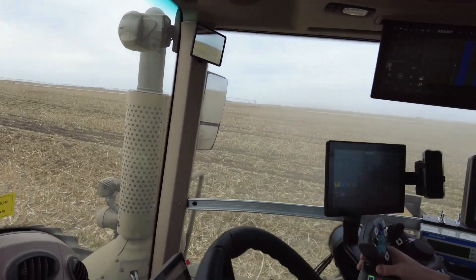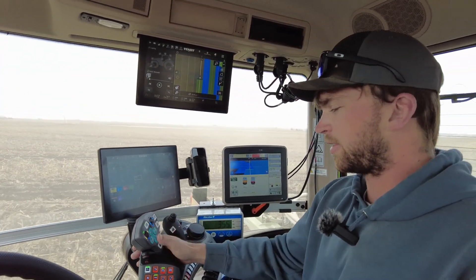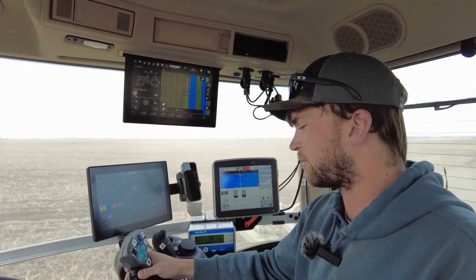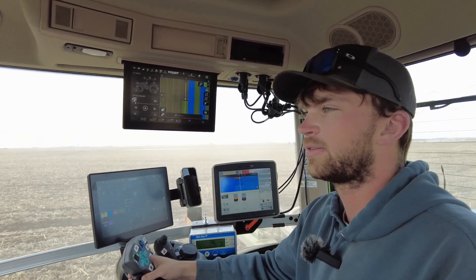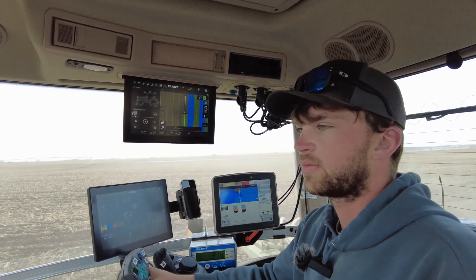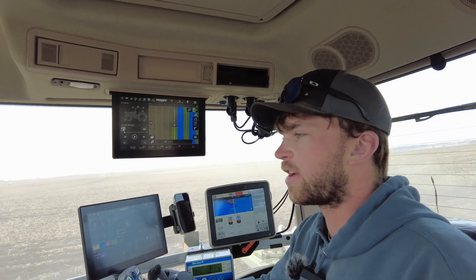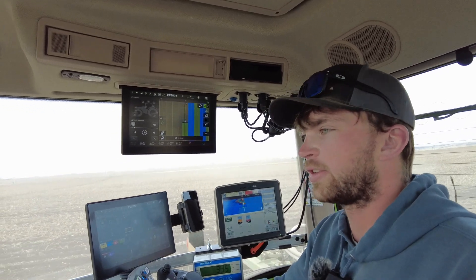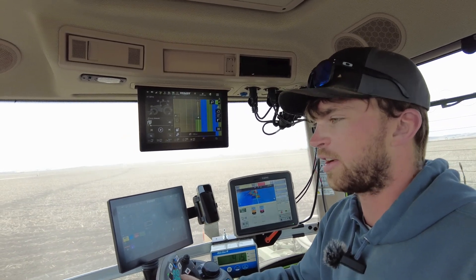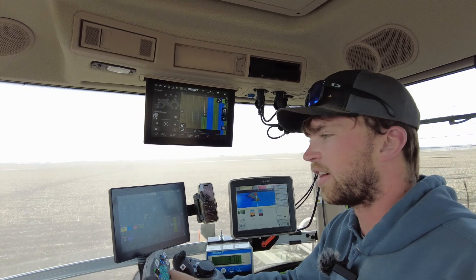Your John Deere — do you have the IVT transmission? We do have the IVT in the John Deere, and it's a lot different than this right here, but this is easy. It just takes a little bit of getting used to and then you're good to go. With the IVT versus the CVT, do you notice a difference — do you feel the IVT shift? Yes, and you can hear it shift. It's always screaming at you in the John Deere, just the noise off the transmission. In here it's quiet — you don't ever feel it shift or hear it shift. It's nice.